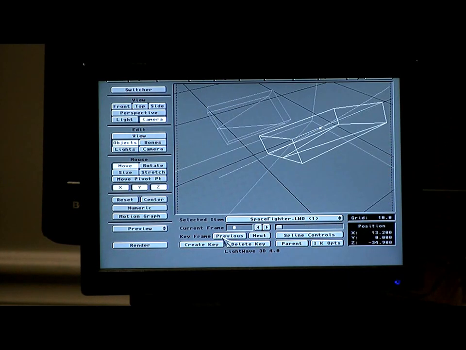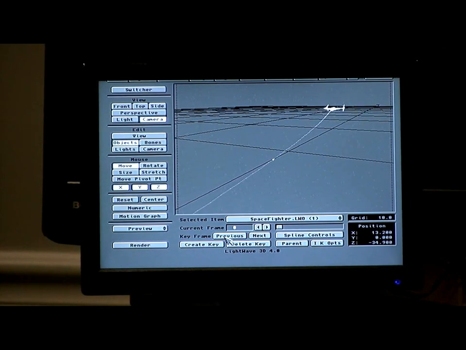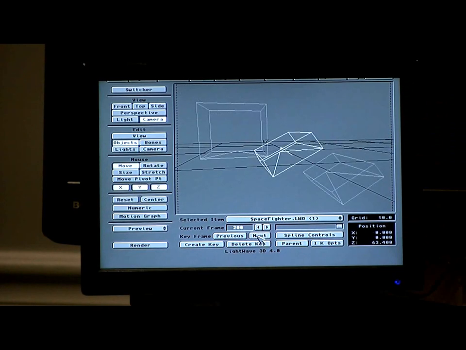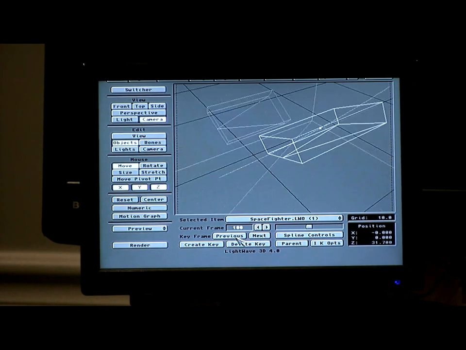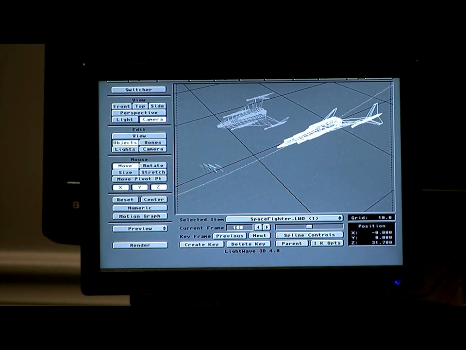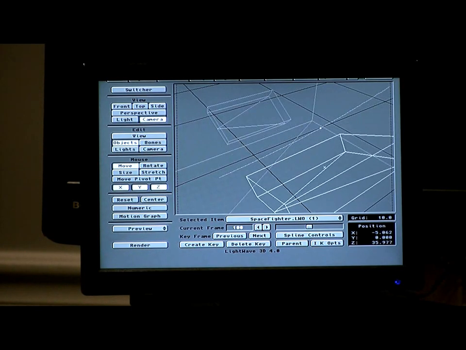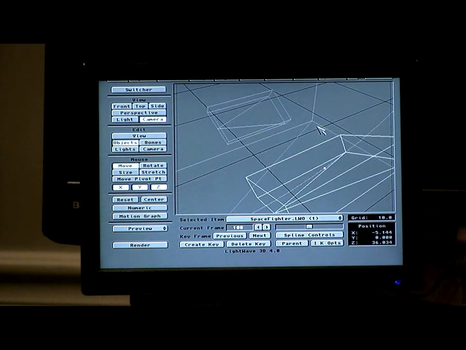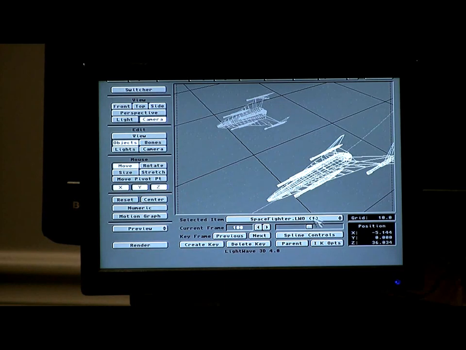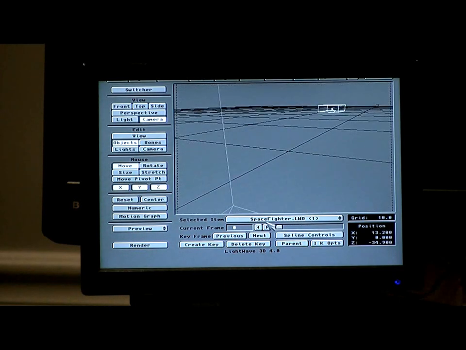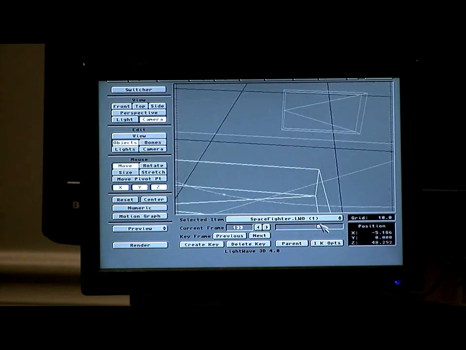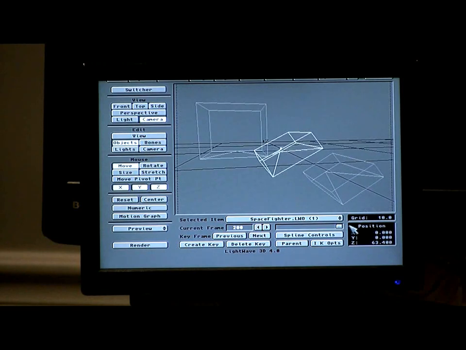So there's a keyframe at zero, which I say start here, and then on frame 100, I want you to be there. And then frame 200, I want you to be there. So on frame 100, say I want to move this, I just take him and put it in here, and I say, I want you right here instead. And then I hit return twice, selected item. Now it's changed his keyframe. Now he's going to move over there instead. So you can see as it's figuring out where the path is, he's going to swing way out instead of way in. So on this keyframe, I can change it again.